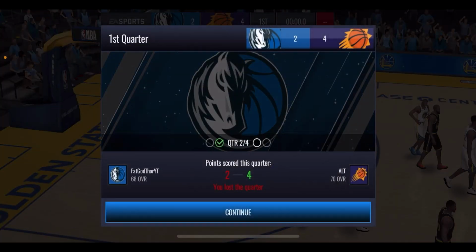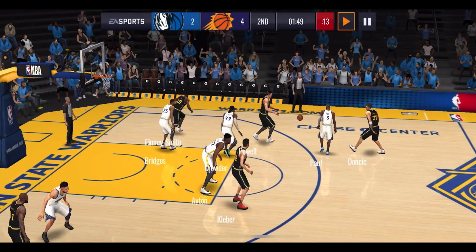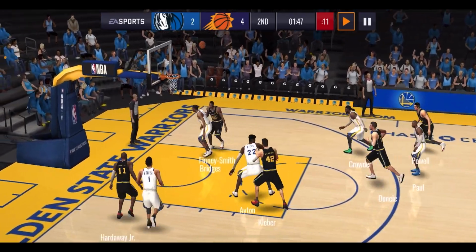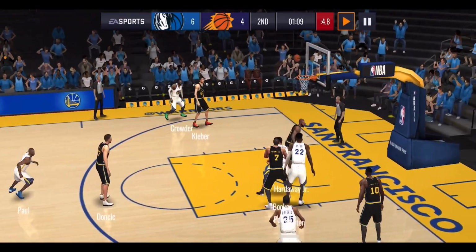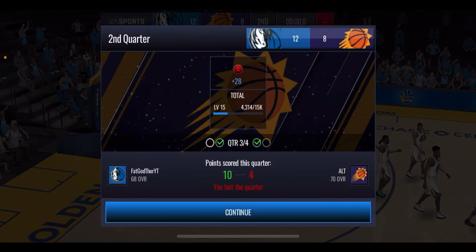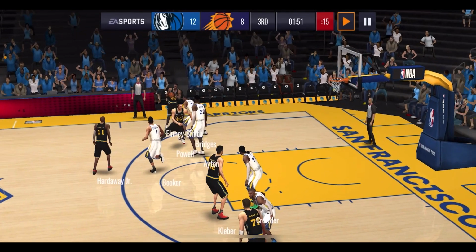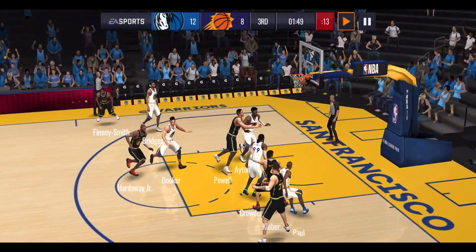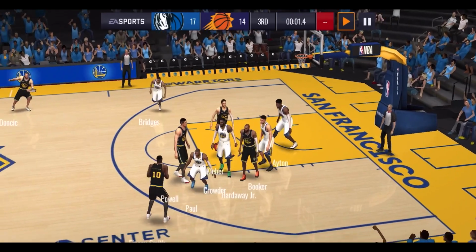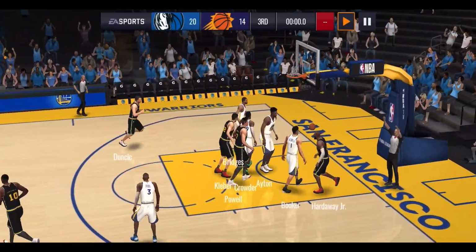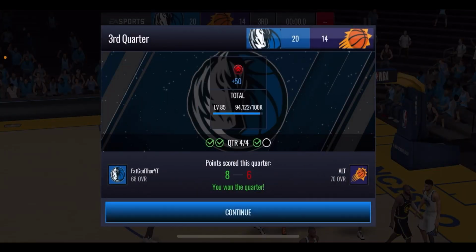They were still keeping ahead at the end of the first quarter, but then going on into the second quarter, the Mavericks start to make a comeback, and they do actually end up winning the second quarter, and they are leading by 4 points. It's 12-8 now as we go into the third quarter. The Suns still behind, but they did make a little bit of a comeback only to lose it again towards the end of the third quarter, and we ended off the third quarter with the Mavericks ahead by 6 points.